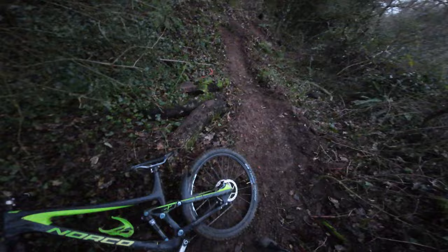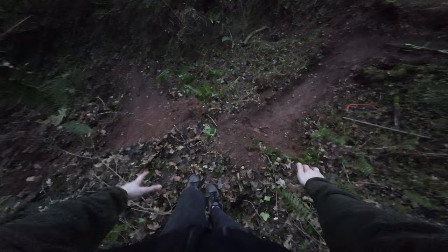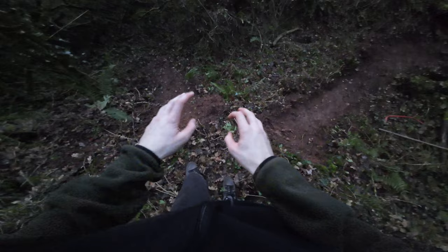I think it's too short. I've got an idea — let me just talk you through this. Right, so firstly this is too short of a jump, it's really small, really small hip jump. I think I'm going to make this part of it so you can almost just roll over it if you want to. I quite like that idea — you can also try and manual over it and stuff. I think I might keep that. It's a bit bumpy but more people going over it should be good.